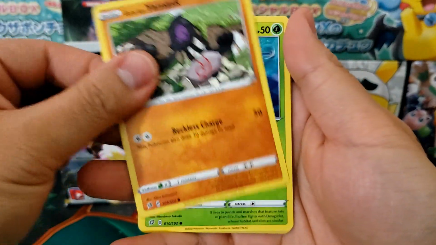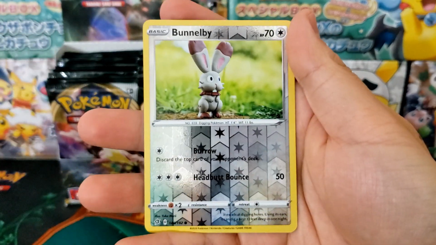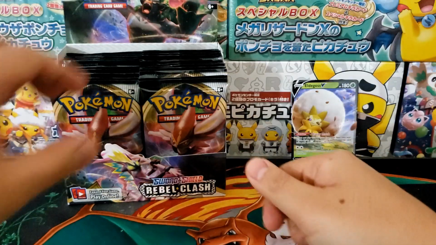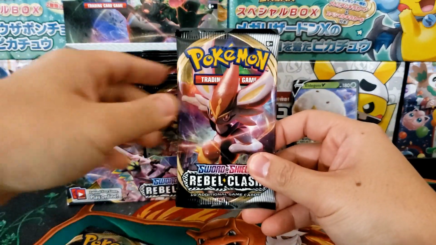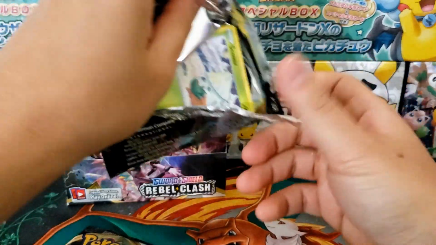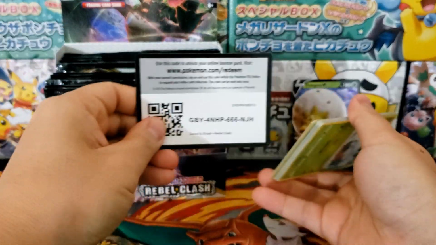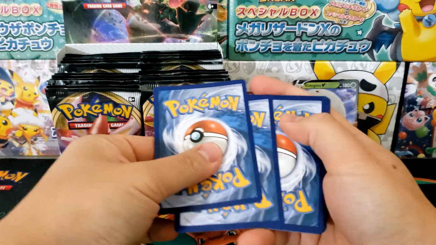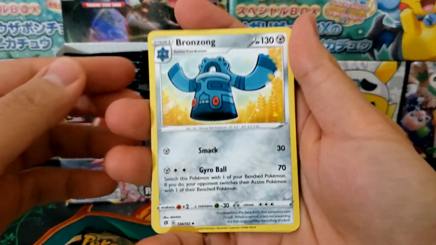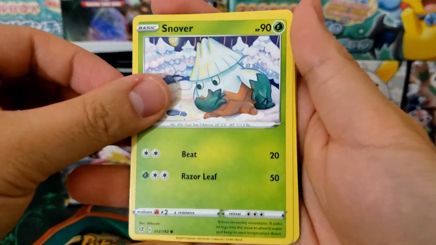We got Palossand, Galarian Mask, Surskit, Stufful, Koffing, Impidimp, Bunnelby, and in the back we got Butterfree as our rare. So many Butterfree rares. I keep seeing Butterfree as a rare card. They keep making it. Butterfree's never been an amazing card. I think even the VMax Butterfree is probably the worst VMax card right now in competitive play. Currently, there are 12 VMax cards, and I believe Butterfree is the worst one. The best one, maybe Cinderace VMax.